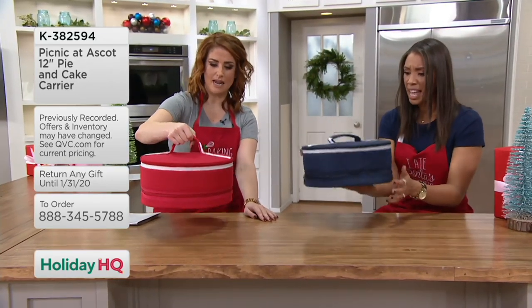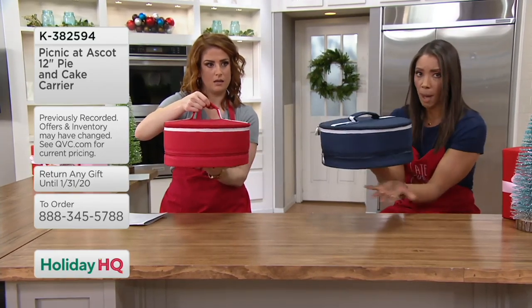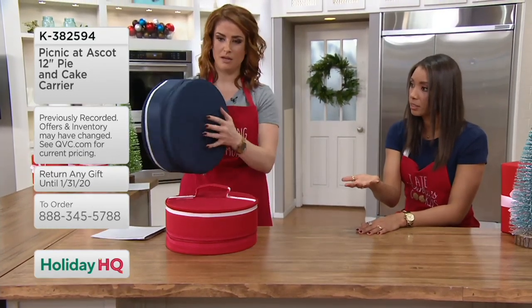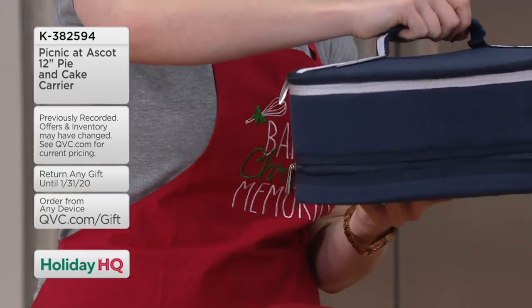I know. Oh, look at that handle, and the fact that it doesn't flop. You know how when you hold something on the bottom, it could just flop on the sides? Well, let me see what yours feels like, because mine has pies in it. This is flopless. So I'm looking at the bottom and it's really nice and stable and durable. Really good durability. It's really nice and rigid.